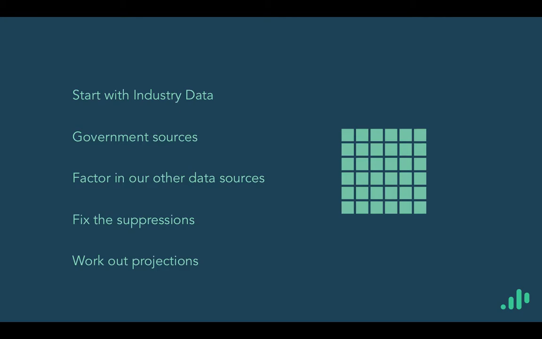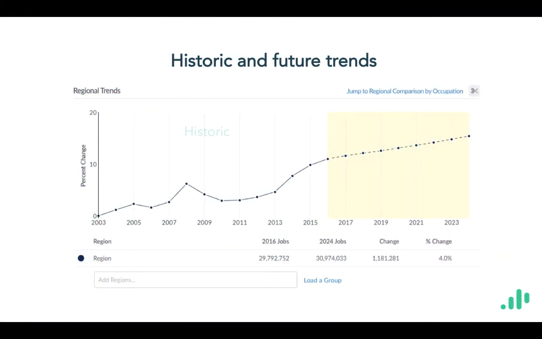We also work out our own projections, so we project from the bottom up. We look at local authority level, we look at the most detailed information from industries, the most detailed information from occupations, and basically build from the ground up. We look at 3, 5, and 8 years into the future and model our projections based on trends. As you can see here, if you look at our historic data, it might be a little bit all over the place, a little bit higgledy-piggledy, as you'd expect data to be. Whereas if you look at our projected data, it'll always be in a smooth line or a curve.